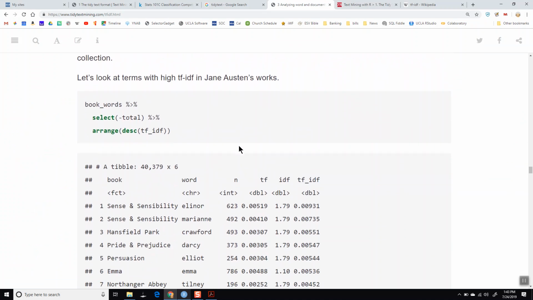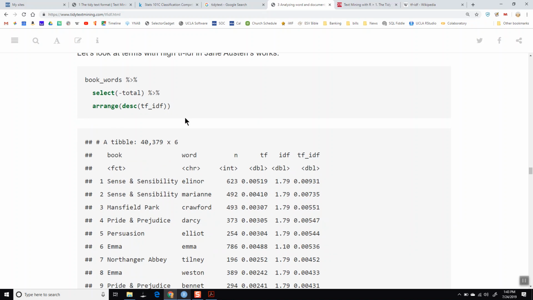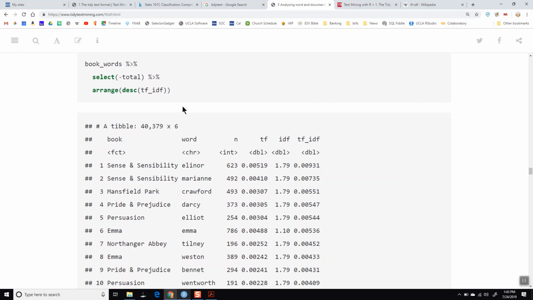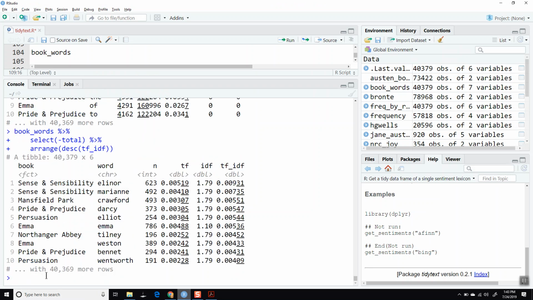And so here what we can do is get rid of the column total, and we'll just rank them by term frequency inverse document frequency, okay? So we're going to rank them by the product of the TF and the IDF, okay?